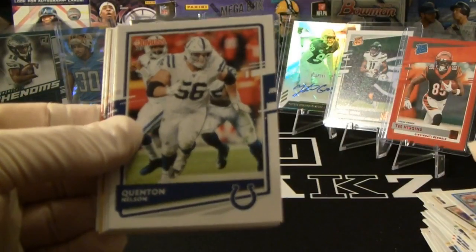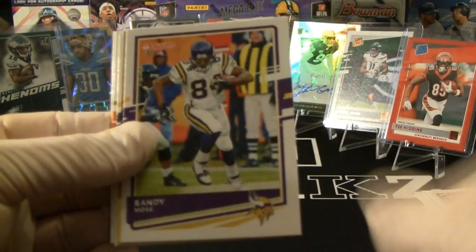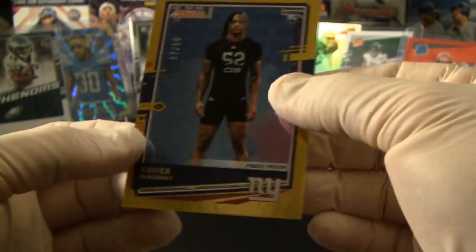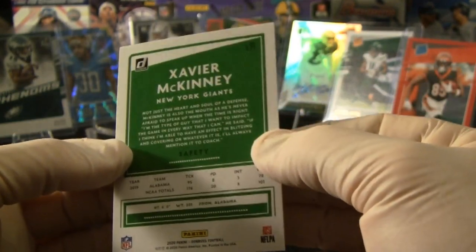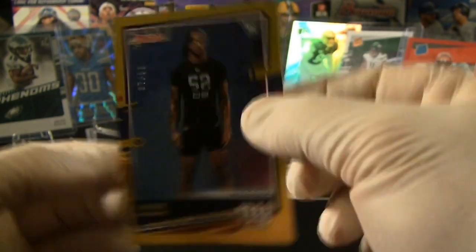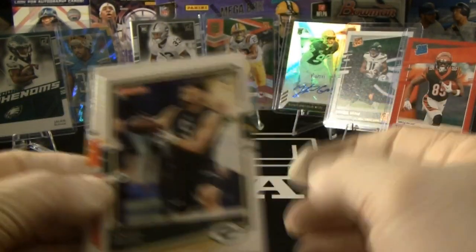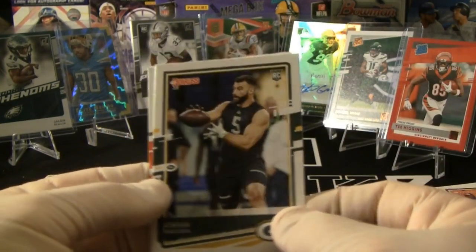Teddy Bridgewater, Quenton Nelson, Deebo Samuel, Randy Moss. Oh, nice hit for the Giants. We got a gold Xavier McKinney, numbered 7 out of 50. First round pick for the Giants, Xavier McKinney. Or he might have been second round, I can't remember. Nice hit. And the Giants, I believe, were one of the unsold teams. So that's a pretty nice hit for $5.